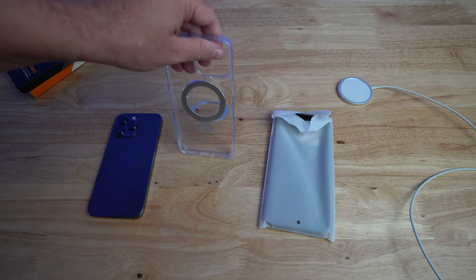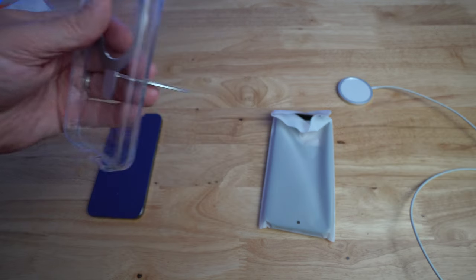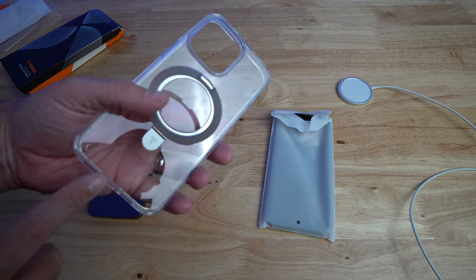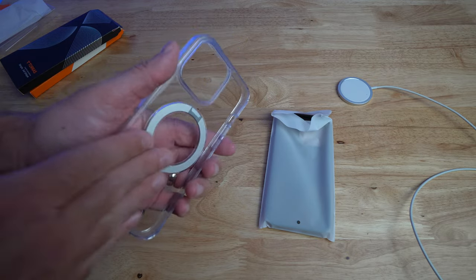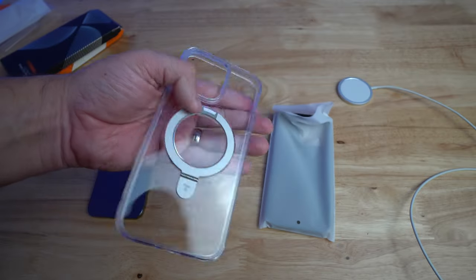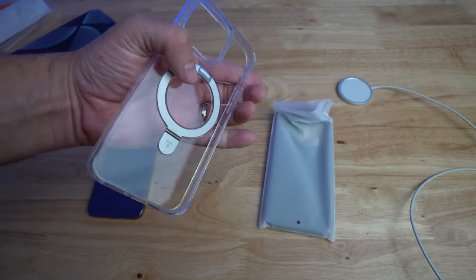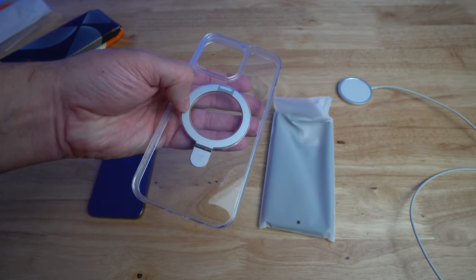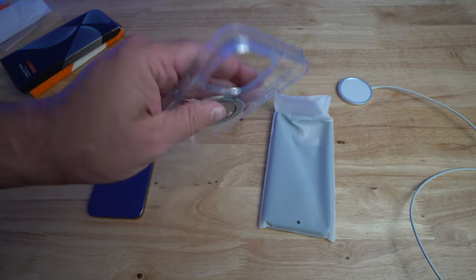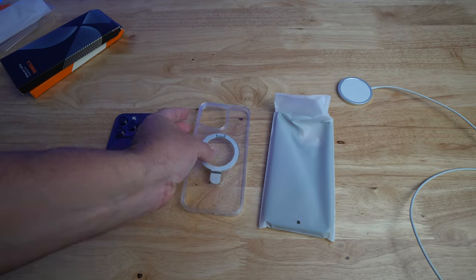The O-stand lets you use it to stand your phone up in landscape mode and portrait mode. You can also use it to hold onto your phone a little better. But the cool thing is it's MagSafe too, so this is not gonna get scuffed up or rub on your pants or get snagged anywhere. I think it's really cool that they put this ring on here to allow you to use it as a kickstand as well as have MagSafe capabilities.